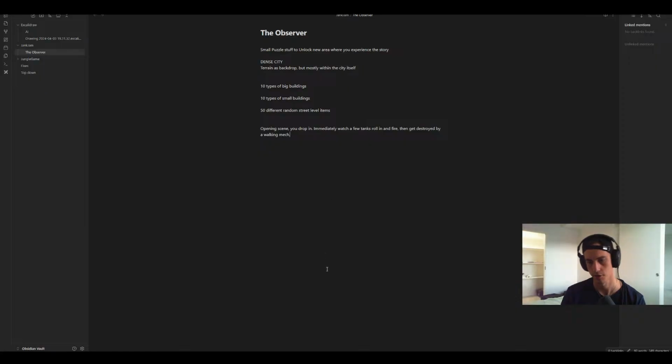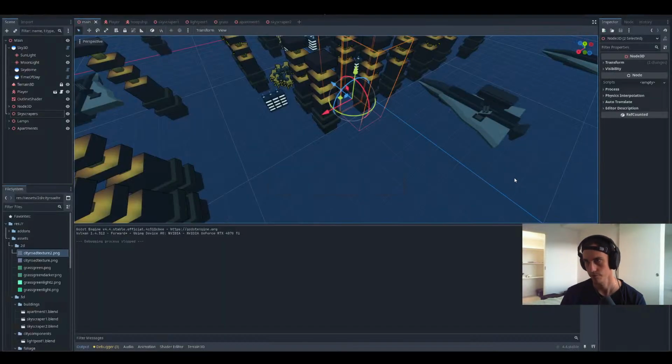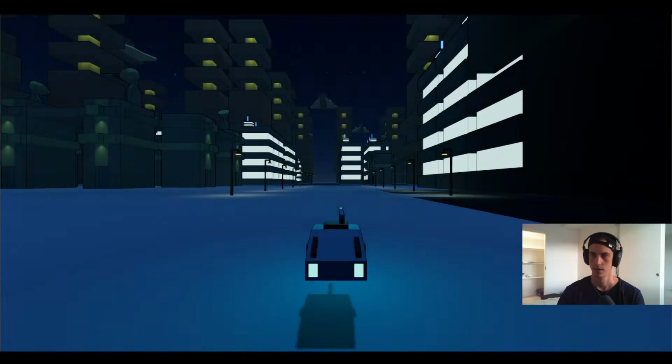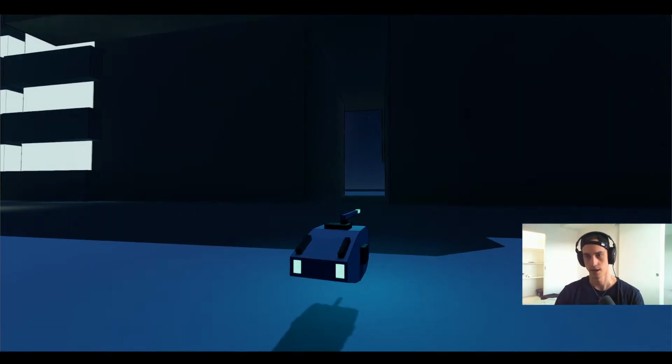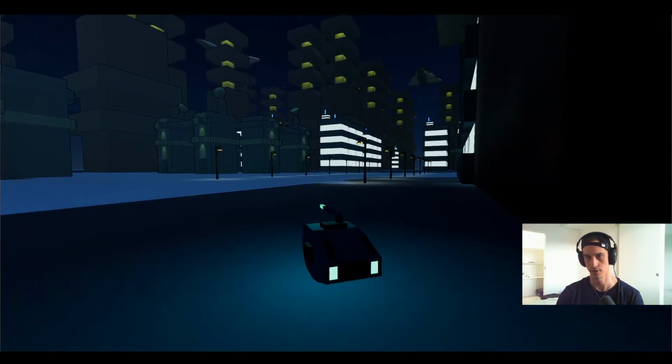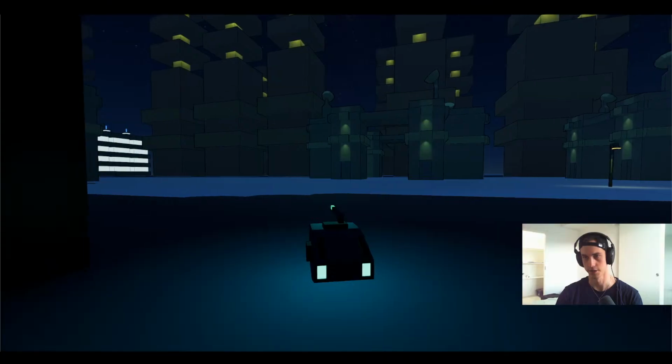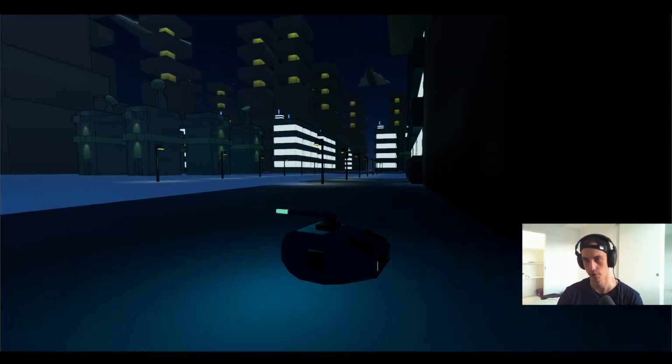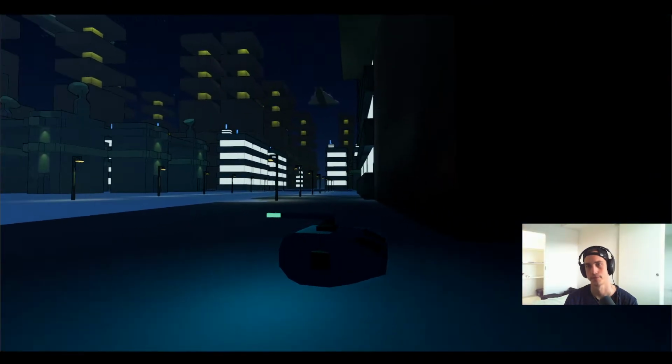Something like that. So maybe you're dropped in, you pop out onto the street, and in front of you, there's just tanks rolling, shooting down the street.